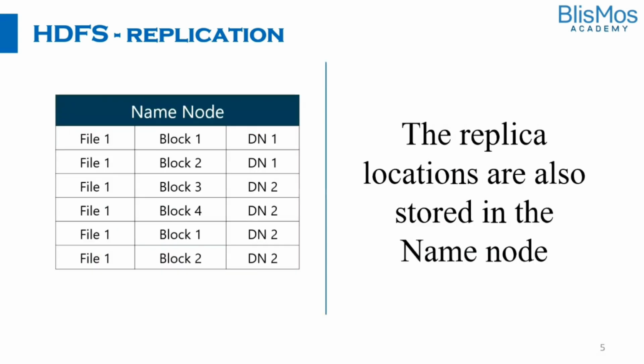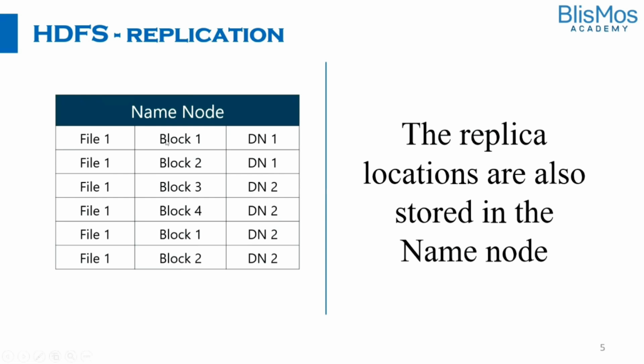One more important thing is that the replica locations are also stored in the name node. As we understood in our previous lecture, if we want to read data in a data node, obviously we need to go through the name node. That is the address where all the data is stored. It is where the metadata is stored. If we replicate the data, if we make copies of the data, but we are not updating those locations in the name node, again it is useless, right? We also need to ensure that replica locations are stored in the name node.